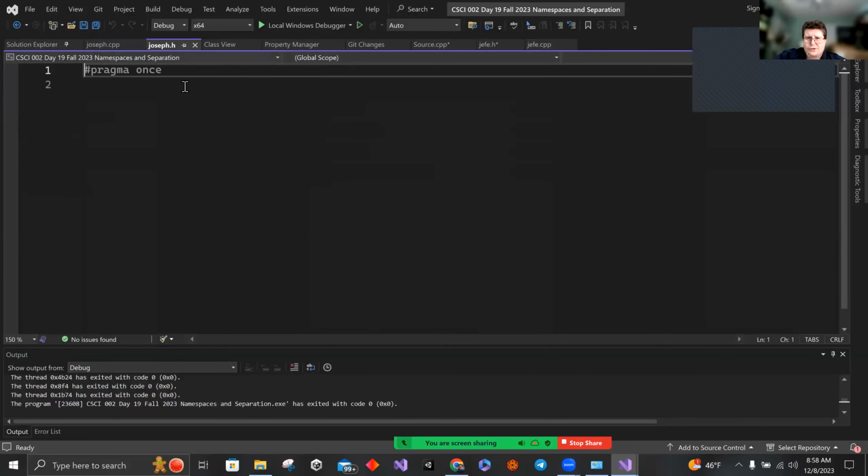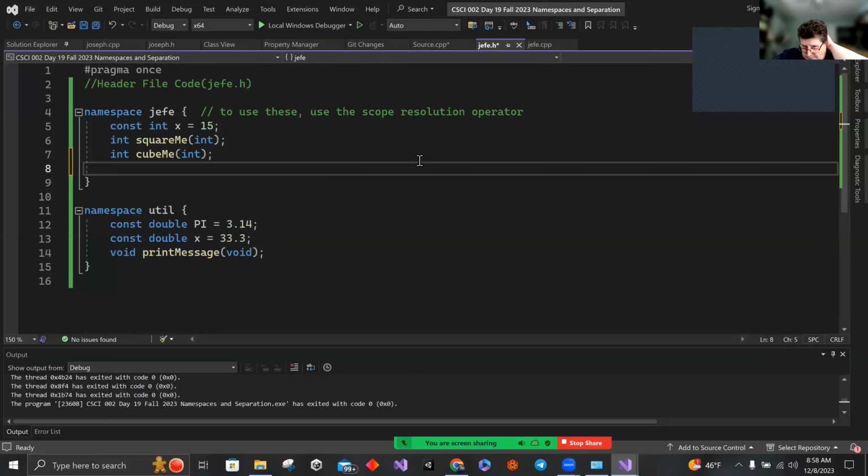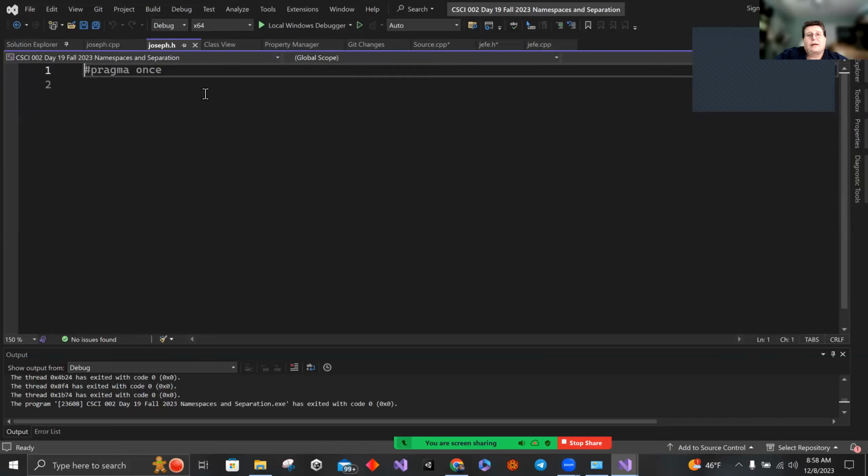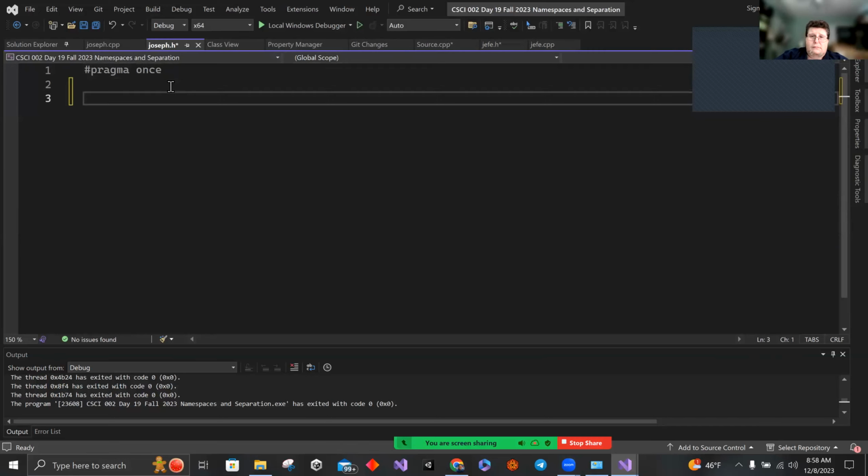And let's see, what has Joseph got in his stuff? We got some squaring functions. Let's see, what do we want to do?